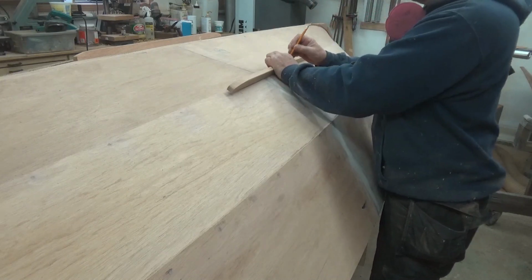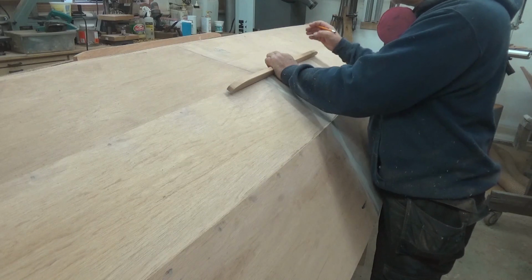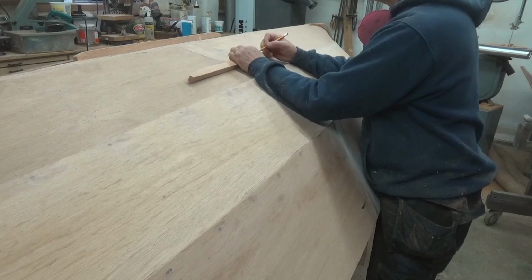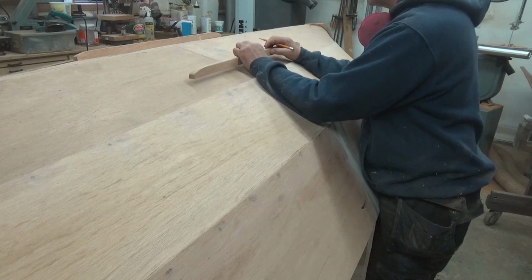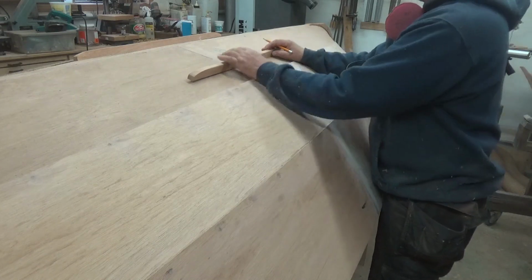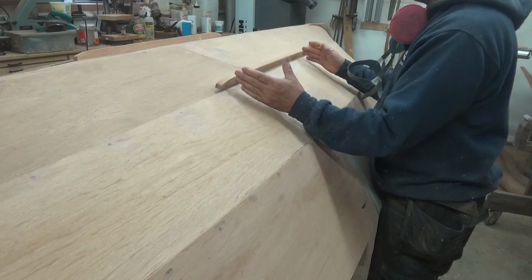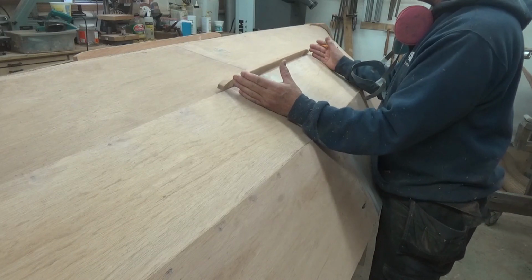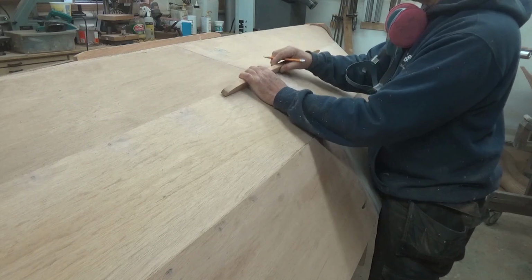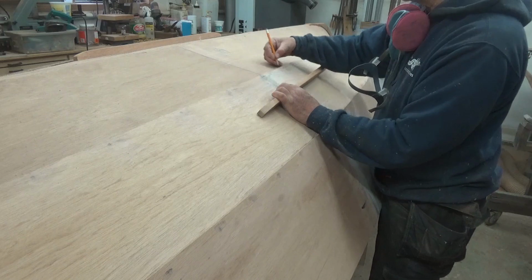I'm going to drill a hole, glue that, screw that down from inside, and bend this up and hold it in place and put another screw in. So to measure it off, I found the distance of the guard itself. I found the center of the location that I want to place it, so that will go right on that line. And then I marked out equidistance of about 7 inches. And then I want to make sure that the screw hits the center, so I marked off sort of half the distance, the thickness of that 3/4, 3/8 there.